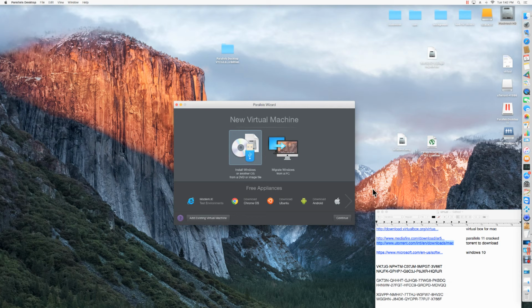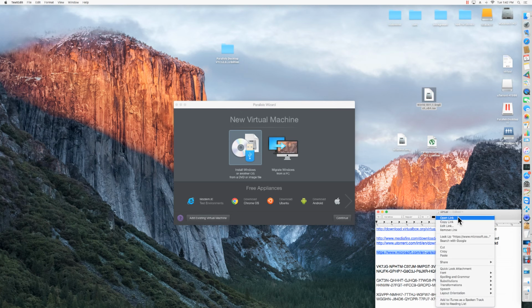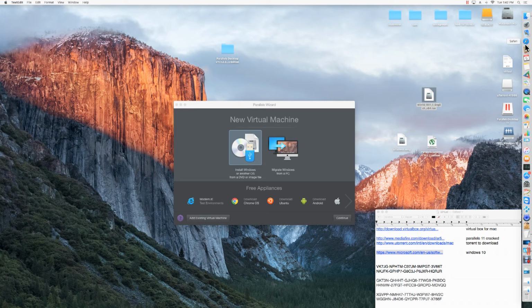Through the wizard, what you want to do is install from image. Now, if you saw my last video, I gave you the link there as well. You can click on this link, and it's going to bring you over to how to download Windows 10, a free version of Windows 10. Let me see if I can go to it actually. Open link, and you see it's going to open right in Safari. I'm going to leave all these in the description below so that you can see it.